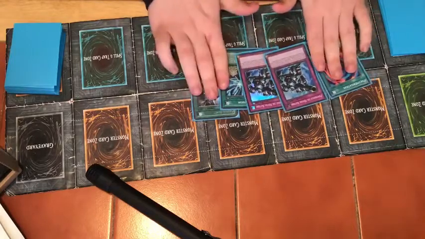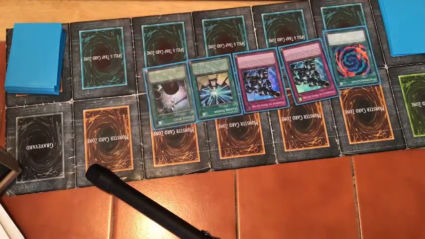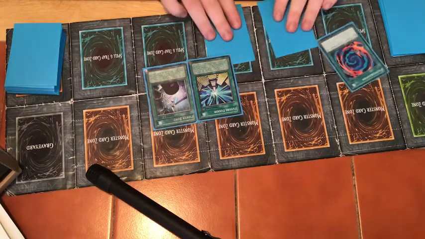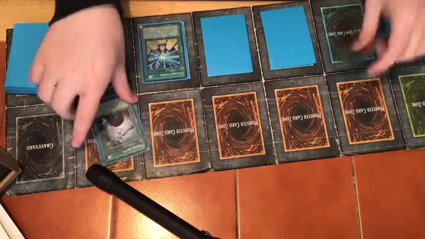No monsters. Now you may be thinking, oh, that's not very good. True, it's not very good. But there is something we can do here. Set 2. We'll set these 2, because they always come in handy. Activate Future Fusion. So that comes into play next go, and end.